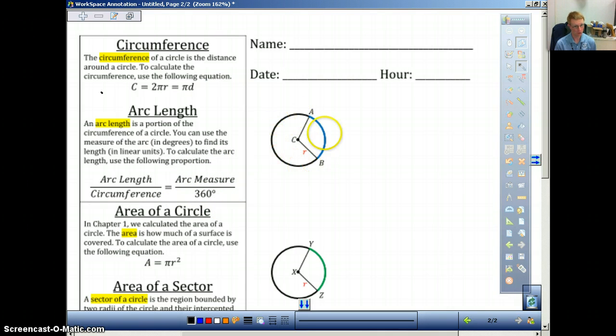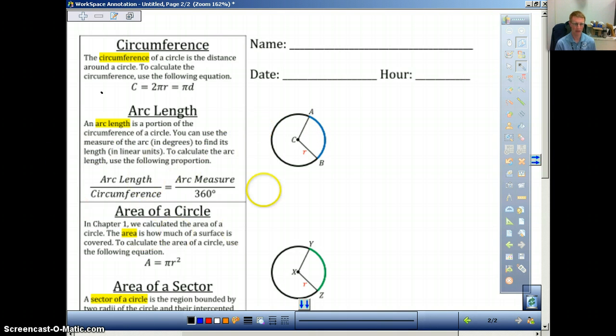I know that a full circle is 360 degrees. So if I can figure out what portion of degrees this is, I can figure out what fraction of the circle it takes up. Whatever fraction of the circle that is, that fraction or decimal is multiplied by the actual circumference of the circle. So if I knew that this one was one third of the circle, then 1/3 times the full circumference would be the arc length.